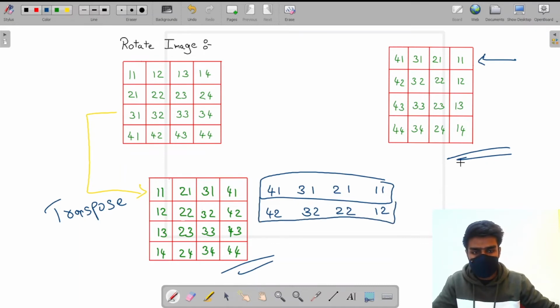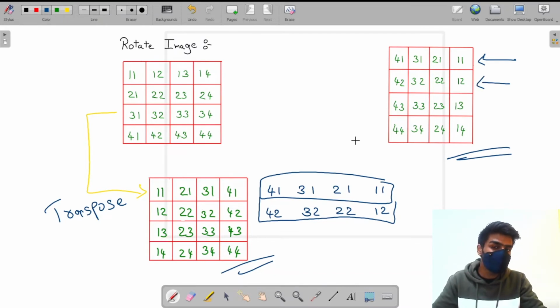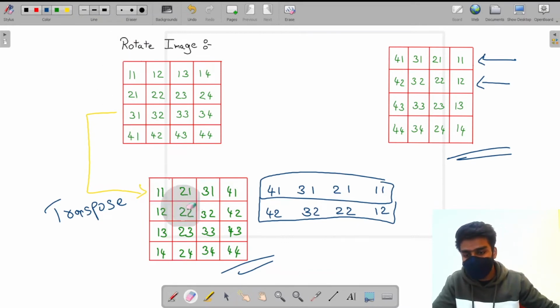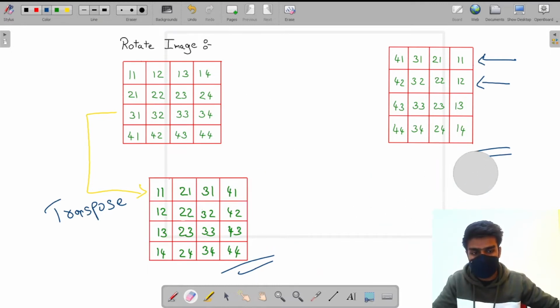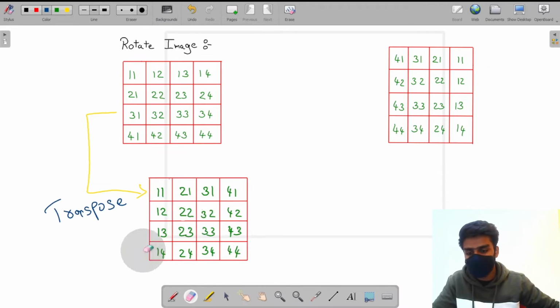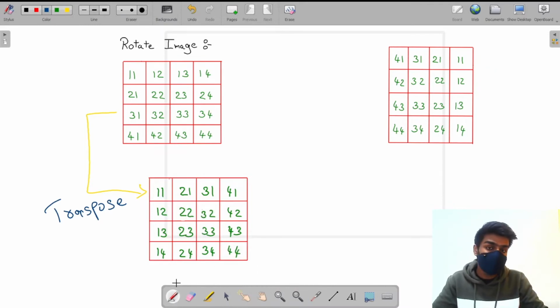And this row is similar to this row. Now I hope you understood what I'm trying to say. We just have to reverse the values of our transposed array to get our final matrix. Take this matrix from the transpose.